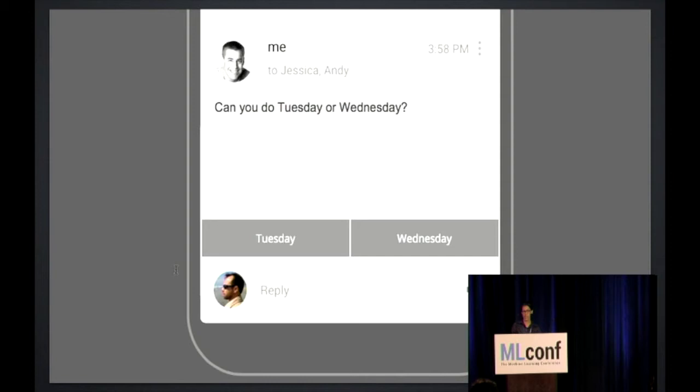When I heard about this, I thought it was pretty fascinating because it seems simple on the surface, but there's actually a lot going on under the hood to do something like this. First, you have to look at the original message and extract some meaning from it. Then you have to understand given the meaning of the original message, what should the meaning of the outgoing message be. Then you actually have to generate language. And probably the most interesting part to me was that you have to do all of this in a way that is very robust to the tremendous diversity with which people communicate in email.